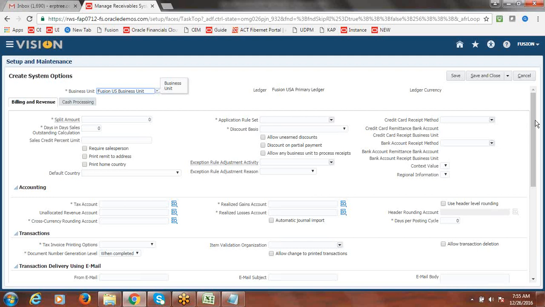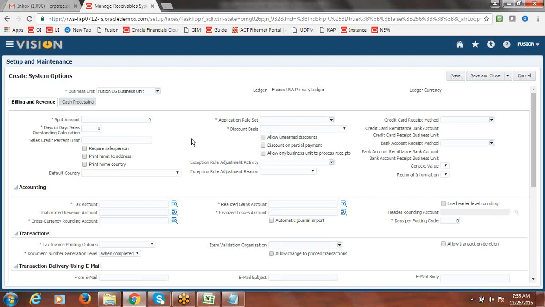Now these are all the controls or defaults for our business unit which we are going to set. We already discussed that the purpose of system options is to set the control or default information for the specific business unit. These are controls you can set based on checkboxes related to the function, and you may set defaults which need to carry down the line of the process you'll be doing within the receivables application. We'll go through the mandatory fields.